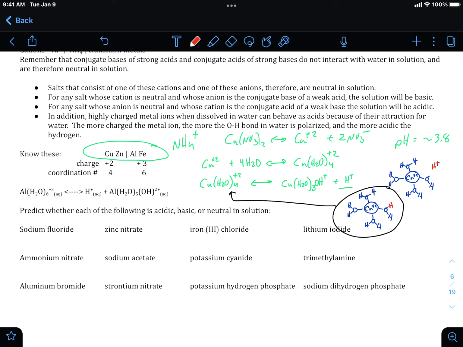Now, we can combine and shorten these, right? So really, it's these two equations that really show what happens. And we have an intermediate, which you can just cross off. So you can actually just write the equation as this goes to this, right? Algebraically, when you combine them, you're just canceling the intermediate.